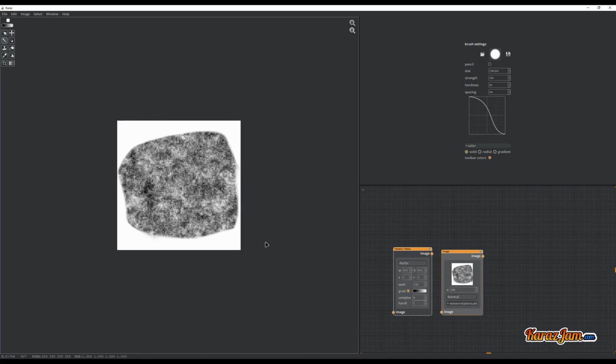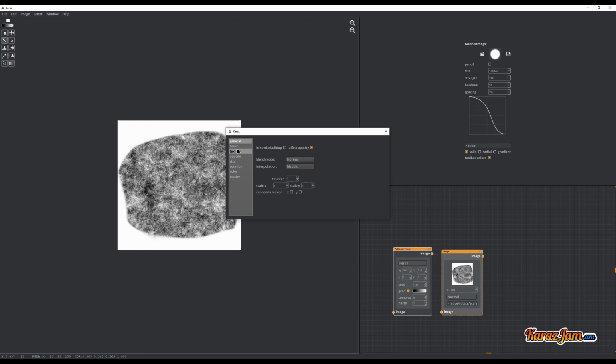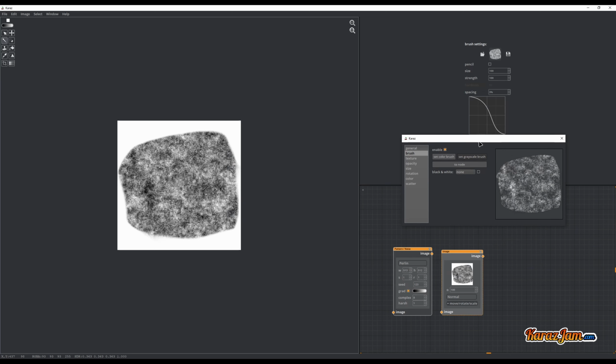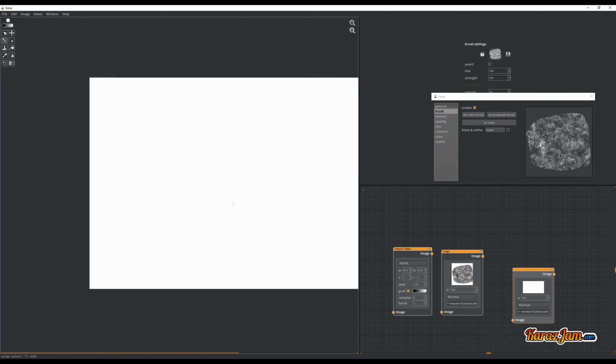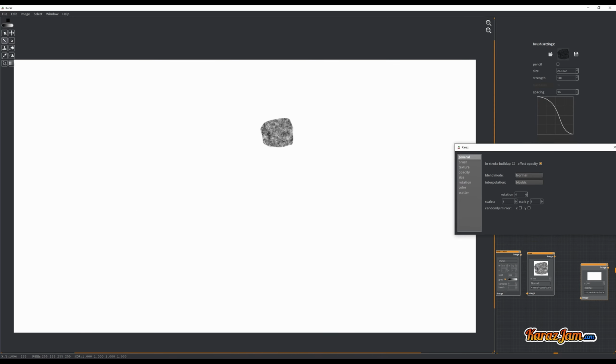Make sure it is the image displayed in the canvas. Then click on the preview image to open the brush property dialog. Pick image, then click Get Grayscale. This will take the image currently displayed on the canvas and turn it into a brush where white will become transparent and black will be the brush. Let's test our new brush. Yeah, we're definitely not done yet.